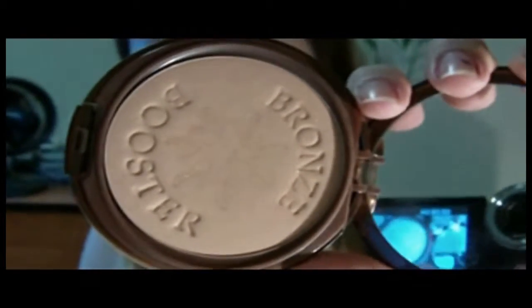For bronzer, I wore it basically every day. And sadly it doesn't look like I wore it every day, but it just lasts forever. It's the Physicians Formula Bronze Booster in light to medium. It comes with a little brush on the other side — it's actually a really soft brush — but I don't use it here because it makes really sharp lines. Other than that, it's a really good powder formula. I like it, and I'm not really big on bronzer except for that one.